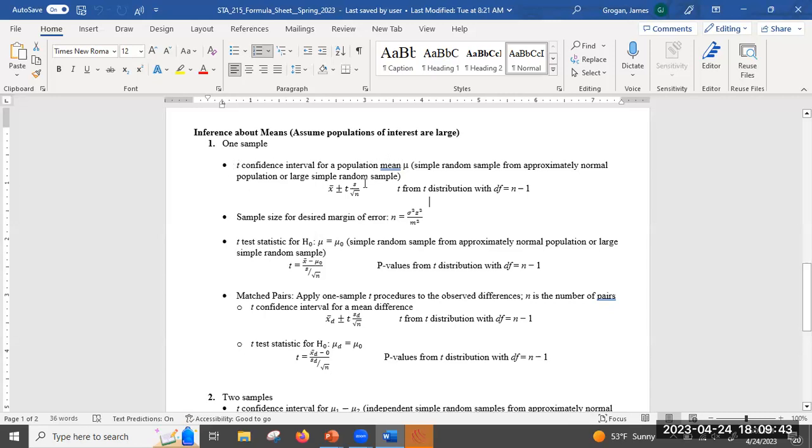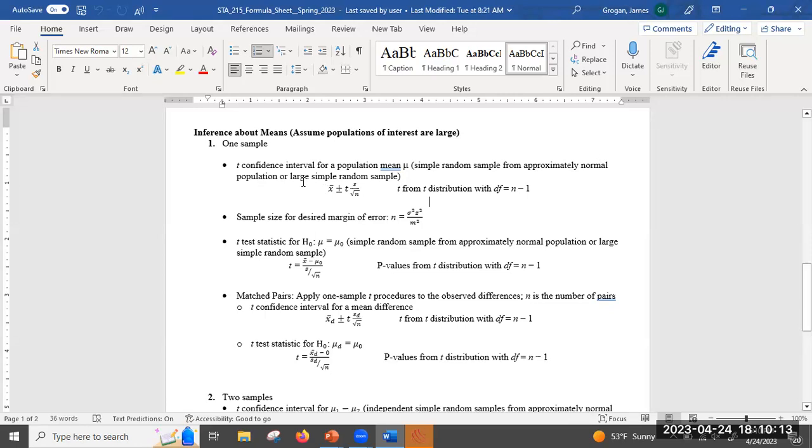Now, before we actually find the confidence interval, what's in parentheses there? Those are the assumptions or conditions, okay? If we don't meet those, our interval will not be valid. What it tells us is meaningless. And so that's always the case with these procedures. In parentheses, we have our conditions, and you want to start by checking those. So it says simple random sample from an approximately normal population or a large simple random sample.